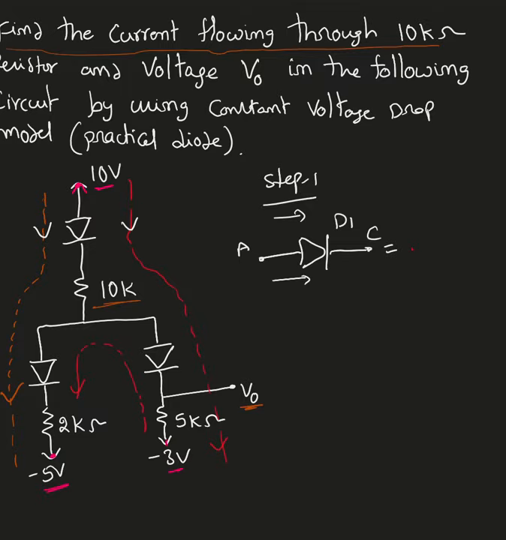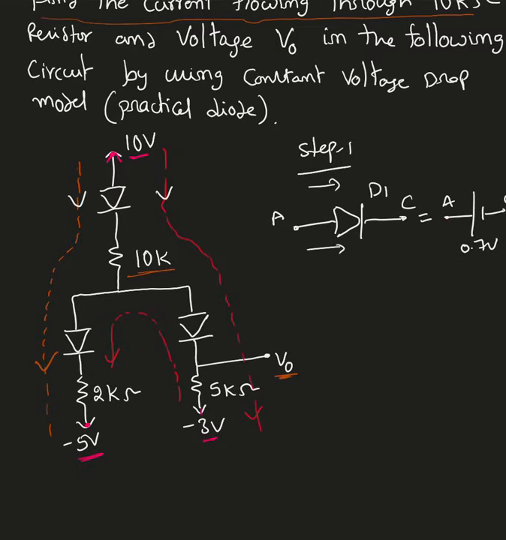The current diodes, the practical diodes which we see in the market nowadays, probably they can take around 0.3 volts, but I'm going to follow the textbook. In olden days it was like 0.7 volts, so I will take that as a 0.7 volt drop. Okay, so anode has the higher voltage and cathode has a lower voltage. So the voltage drop across this is 0.7. That's anode and cathode. Okay, now let me make this diode D1, D2 and D3.